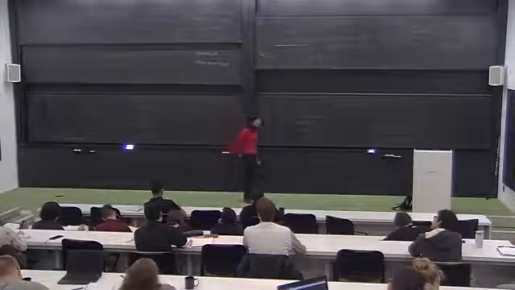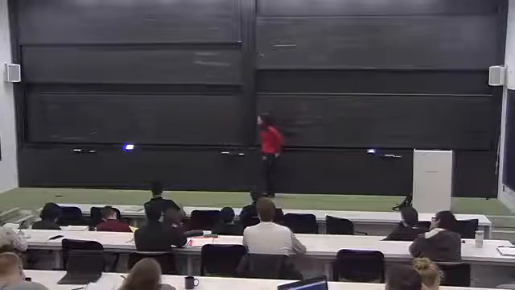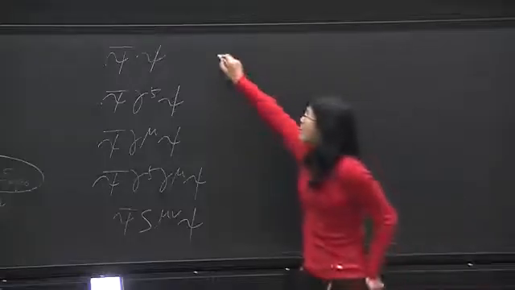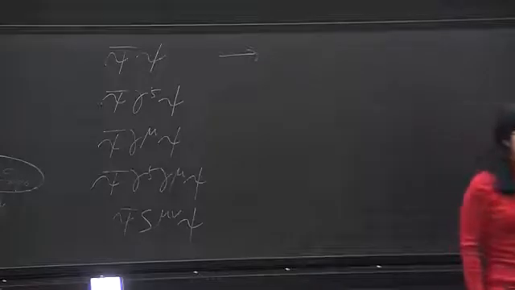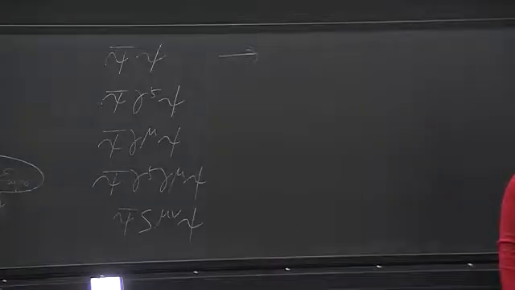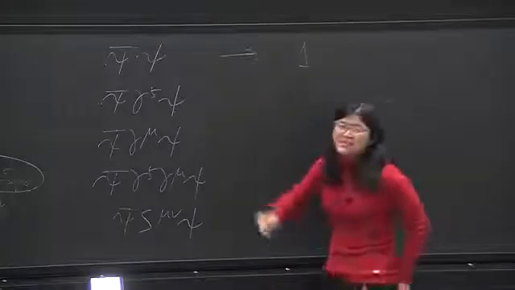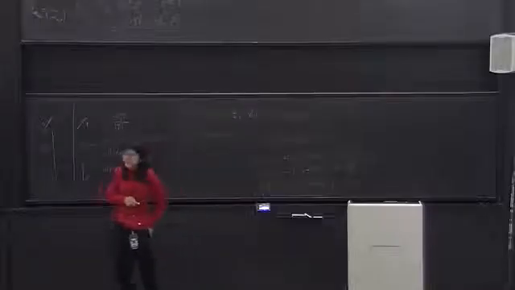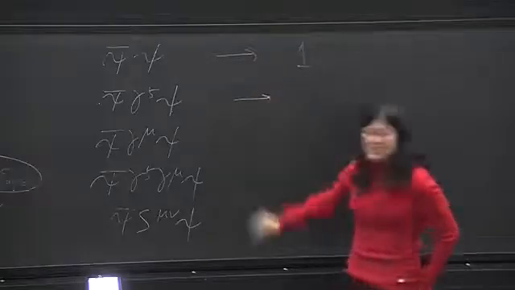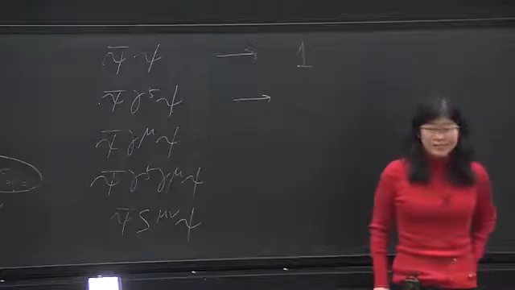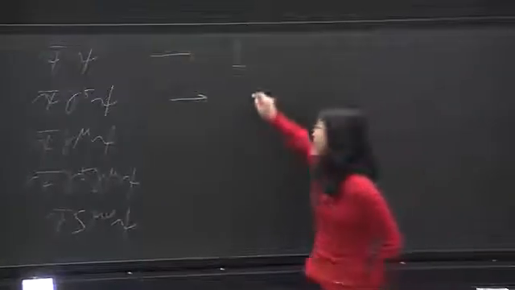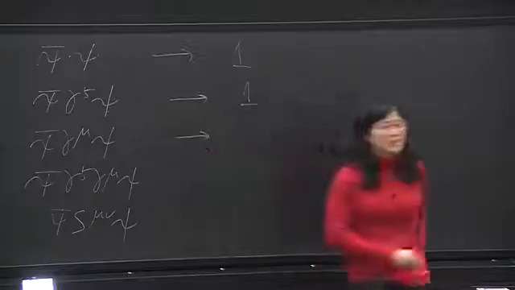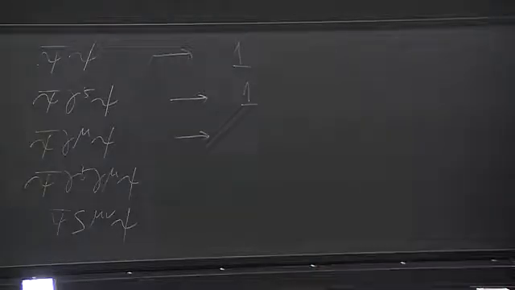Okay, maybe not 15 minutes. But let's count. How many terms do I have for the first line? 1. I know some of my questions are like that. It's also in interviews. Sometimes you might think my question is too trivial, but continue answering me. Okay, the next line. Now there's a gamma 5. How many degrees of freedom? 1. Still 1. All right, now we have a non-trivial number of degrees of freedom. 4.